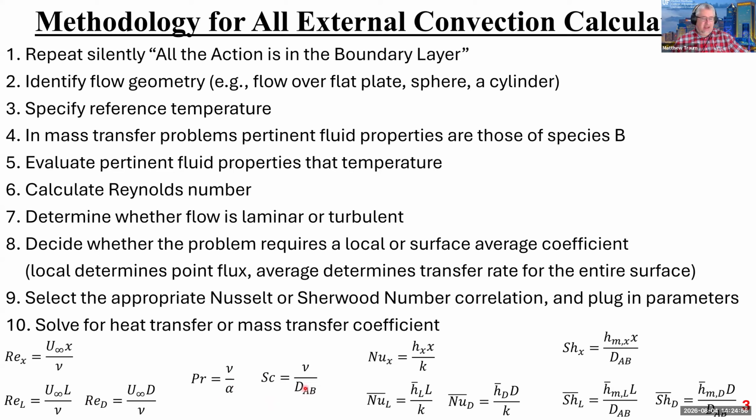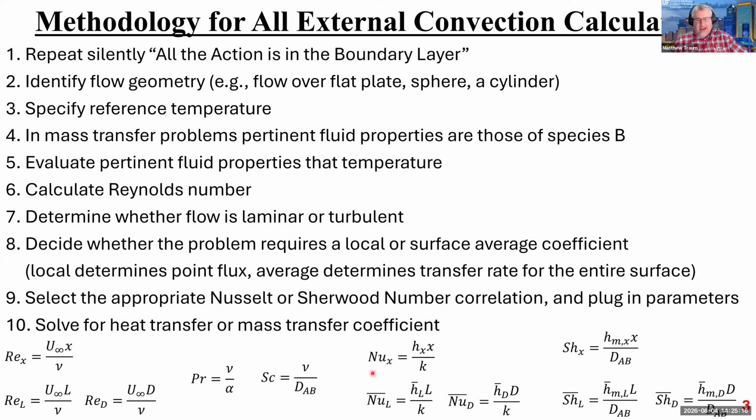A is the chemical species that you're actually tracking its diffusion. And then B is the background gas through which the diffusion is happening. So if you're worried about water vapor diffusing in air, A is water vapor, B is air. Then we have the Nusselt number, which we talked about briefly before.